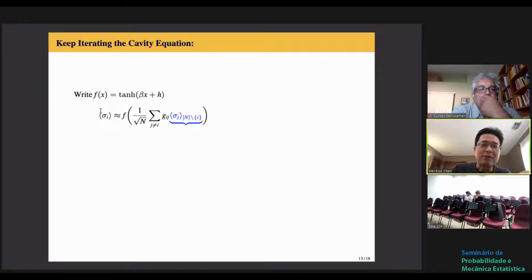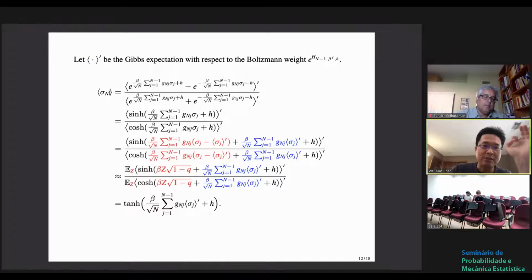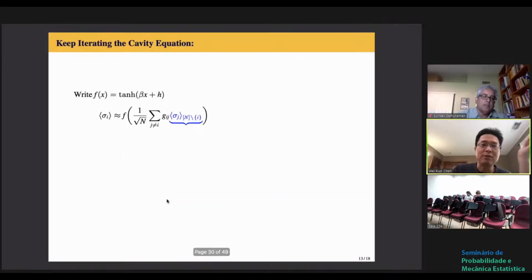Again, the left-hand side is a system of size n. The right-hand side is a system of size n minus 1. And in particular, I delete the ith site, because just like on the previous page, where this is n and I delete n, the sum is only from 1 to n minus 1 for the same reason. So here I have i, so I'm gonna delete i.